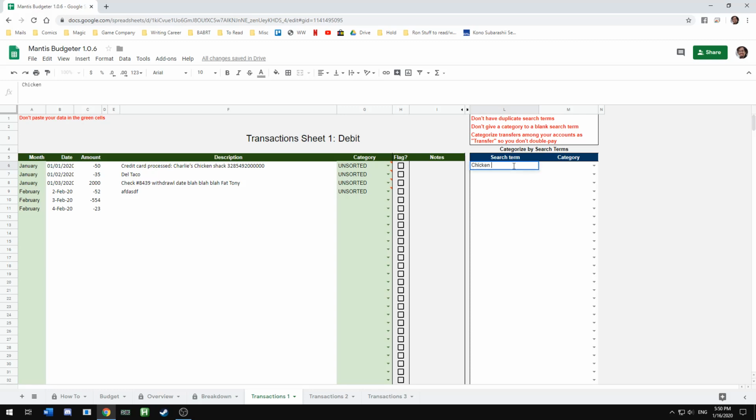So we're going to go with Chicken Shack, and we're going to say that's eating out. And boom, it's automatically been categorized here as eating out. And if you ate again at Charlie's, so maybe it cut it off, Charlie's Chicken Shack, boom, automatically categorized as eating out based on what you told it to do.